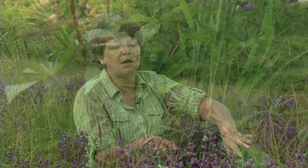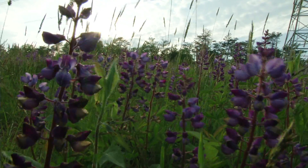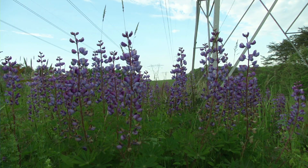Lupins are on Maryland's rare, threatened, and endangered species list because there are so few populations left in the state. The reasons include things like development. The deer actually eat the flowers — they come along and just grab the flower head and eat the whole thing. They don't eat the plants until they go to flower; the deer don't touch them until then.